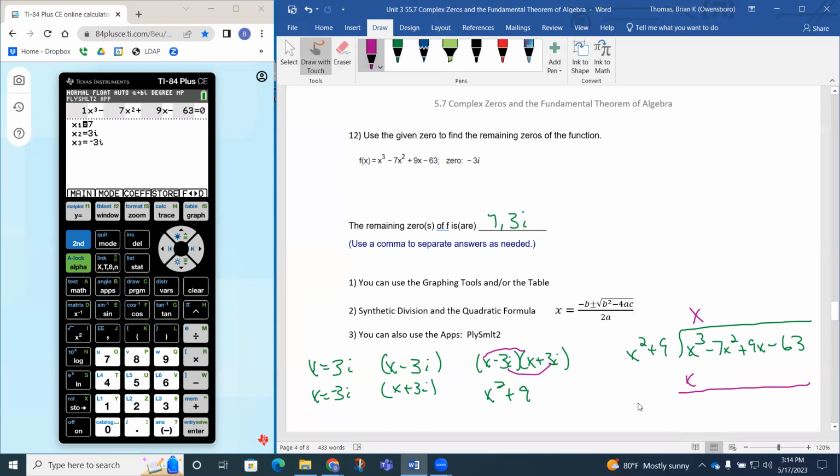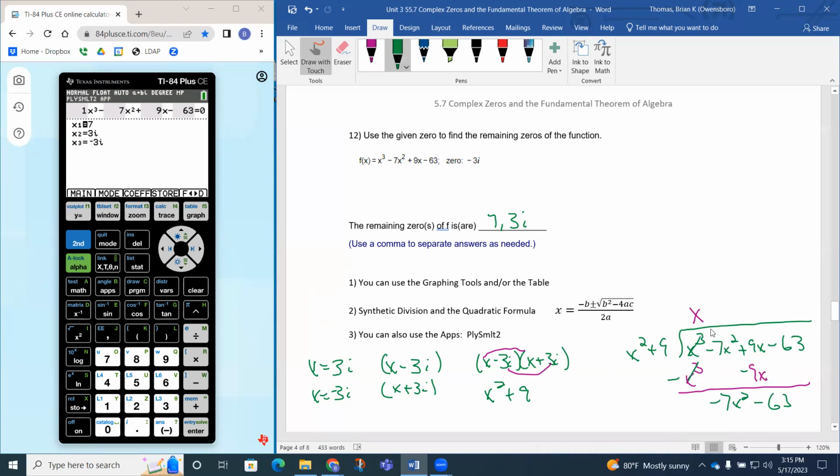So x times x squared is x cubed, and x times 9 is 9x, which goes over here, actually. So when I change the signs, that's the same changes, and that changes. And when I add them together, the x cubes drop out. The negative 7x squared comes into play. And the 9x and the negative 9x drop out. We have this minus the 63 comes into play.